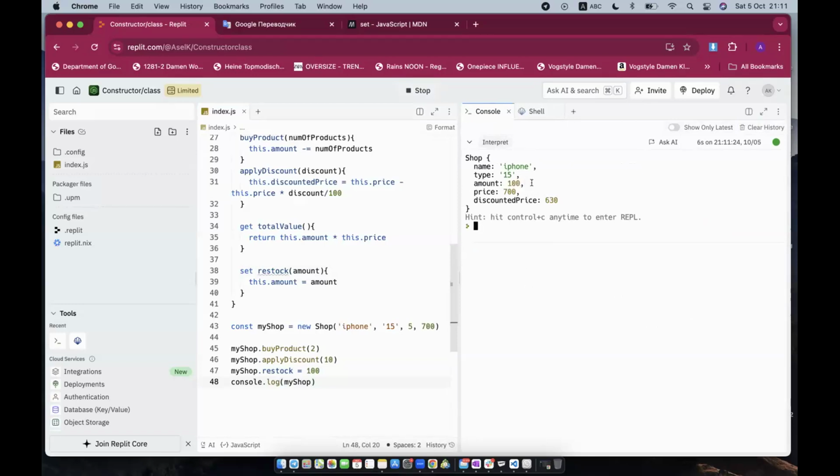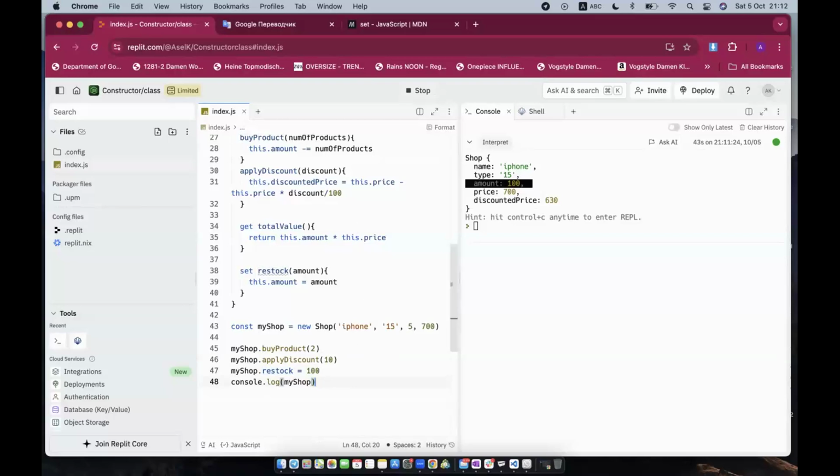So setters basically set a new value to the property whenever there's some kind of update. And it looks like a function, it is like a method, but because it's a setter method, we reach to it as if it's just a regular property. Just like what we do with getters.